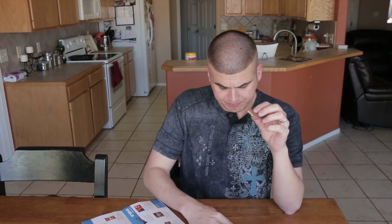It is way similar to the other one. But like I said, way better. The chocolate quality is better. It's thicker. It's a lot more flavor. I enjoy this one a lot more. It's more like eating an actual chocolate bar that happens to have wafers in it, instead of the other one was like wafers that were covered in chocolate. That makes sense. The wafer to chocolate ratio is a lot better on this one.